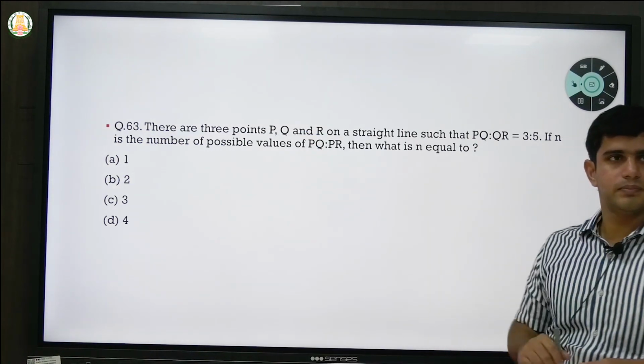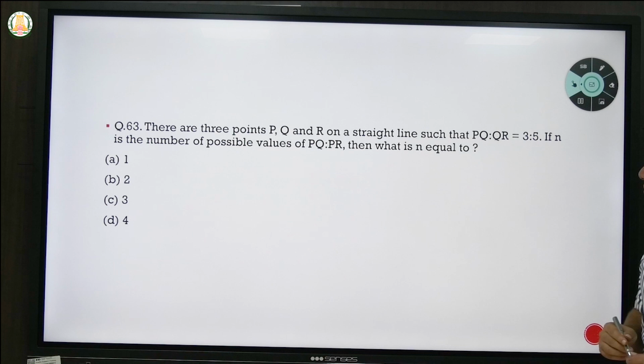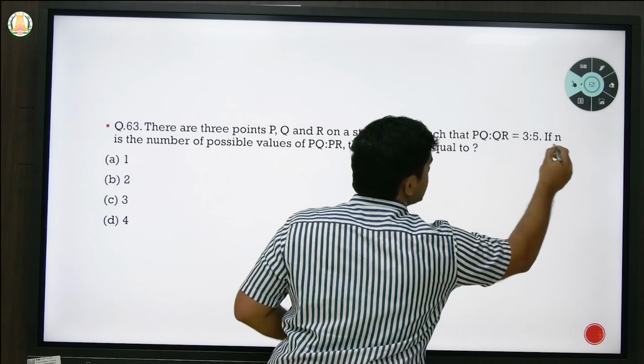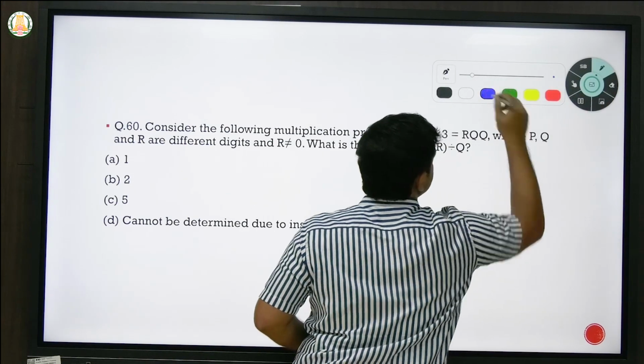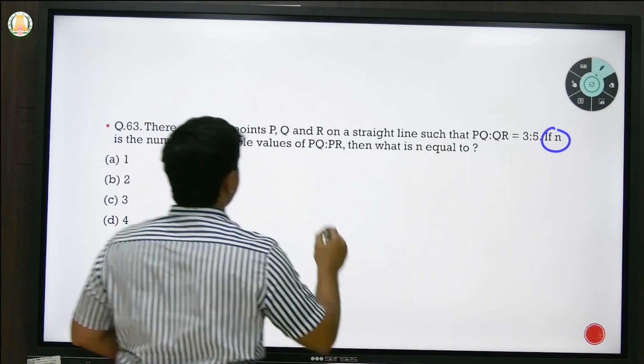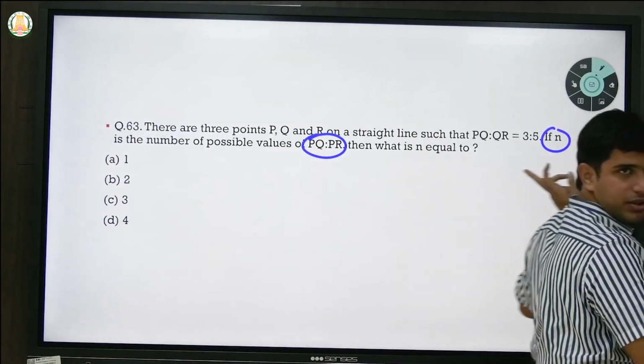Okay. Example, it seems some difficult, sir, because the question says if n is the number of possible values, I thought n is some value between the whole number 0 to 9. Exactly. That means the answer is not in the list also. Understood. So what you're basically saying is when they say if n is the possible value, maybe you're correlating this n with this ratio.